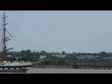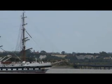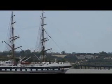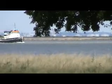This particular tall ship is the Stavros S. Niarchos, and it's bound for London from Newcastle. It's part of the Tall Ship Youth Trust. The Stavros was quickly followed up the river by this tug and its 6 barges, throwing up white water as it battled against the prevailing wind.